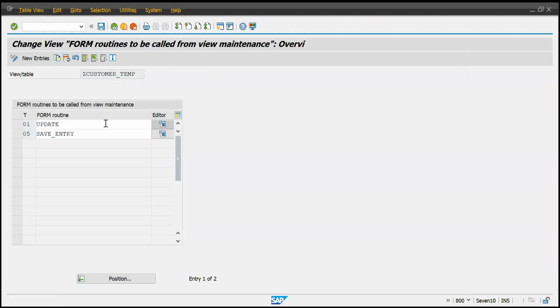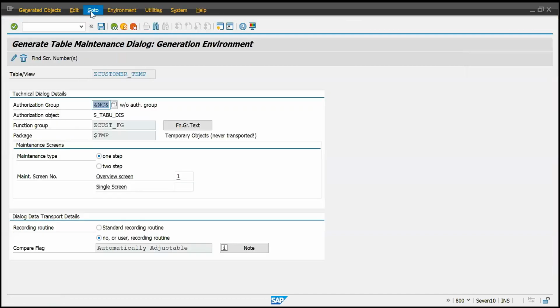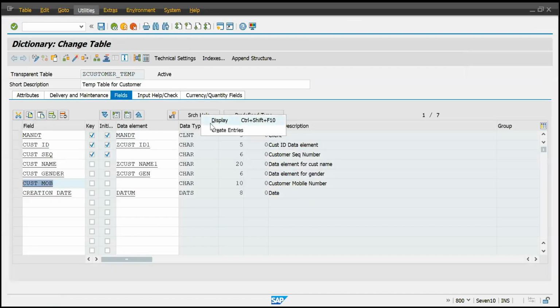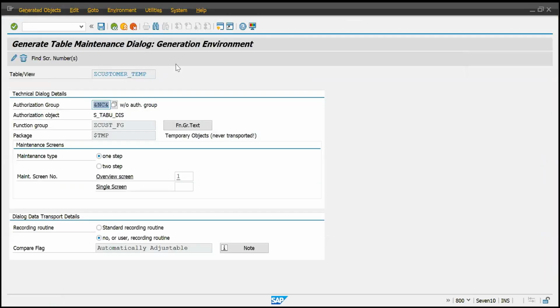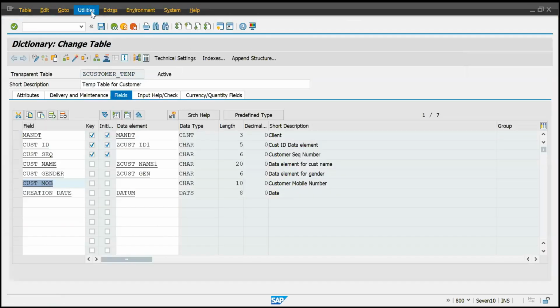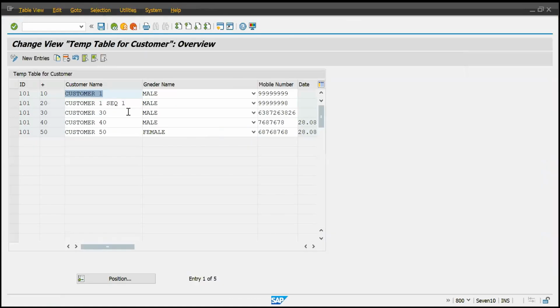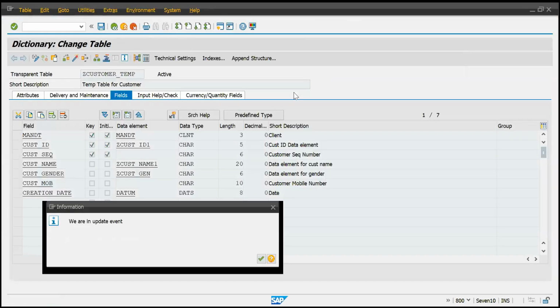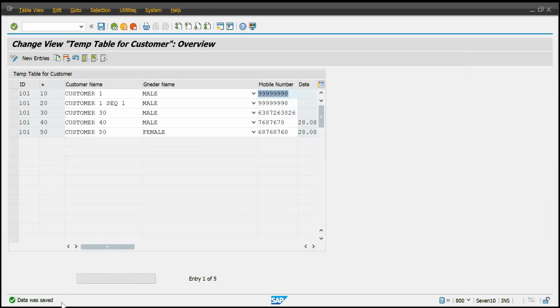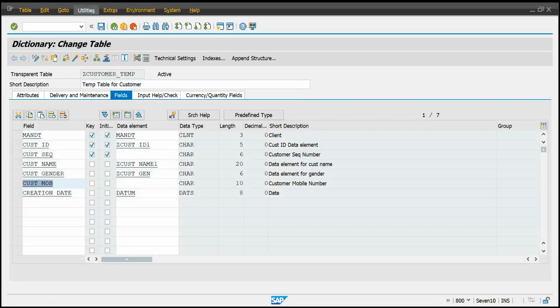Now let's try to maintain one entry, then it will trigger the update event. So we'll just try to change one existing entry, the TMG. We'll just try to change this entry to this 8. If I press enter and save it, see, it gave me the message: we are in update event. Before saving it, we will be getting this information, or this message, that something is not correct, something is wrong. And we came here. I think the breakpoint did not work. Let's see what's the reason.